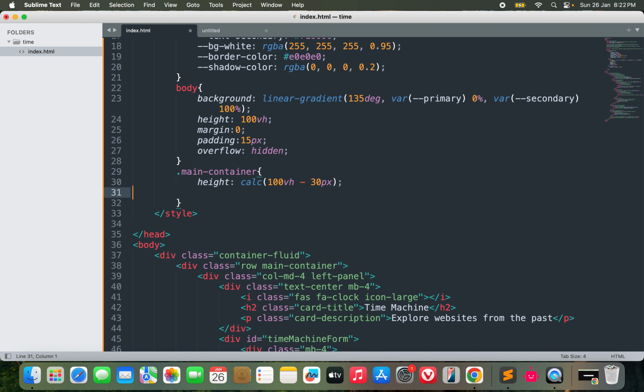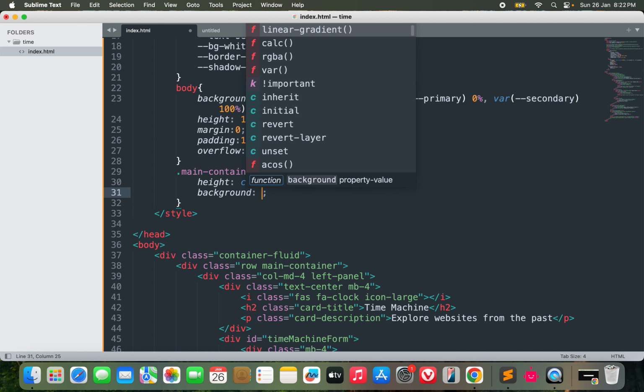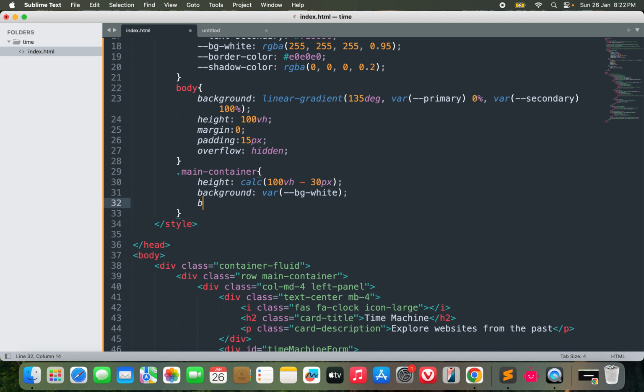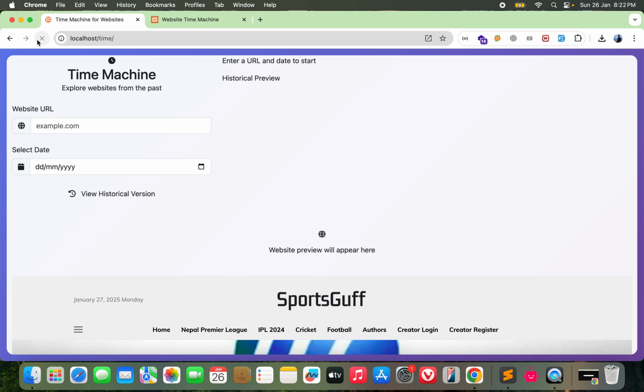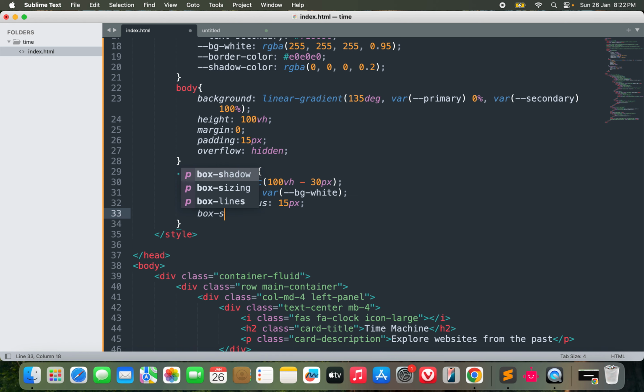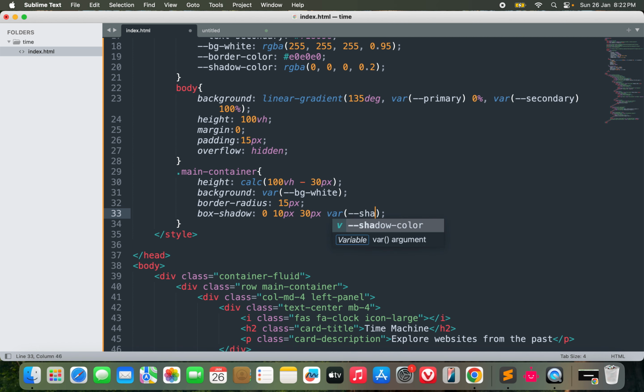Okay. And after height, maybe background could be off-white, border radius 15px. Let's see. Okay, we're getting good. And box shadow could be 0, 10px, 30px with shadow color.